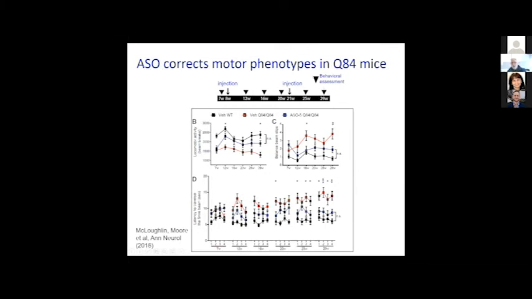We did a behavioral assessment here just before the mice were harvested. And this is just showing you that there was a behavioral correction in these mice. If you look at this traversing of a balance beam, the YAC transgenic mice get slow over time. They're not very good at the balance beam, and wild-type mice do very well. These are the YAC transgenic mice that got the ASO, and they're basically largely corrected of the phenotype. So this was beautiful.